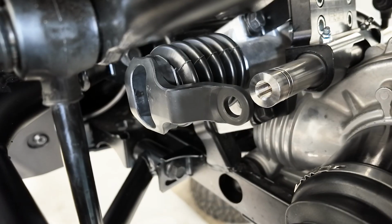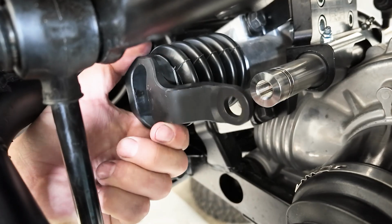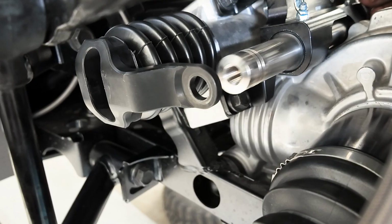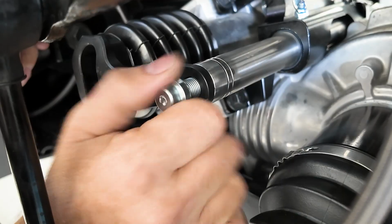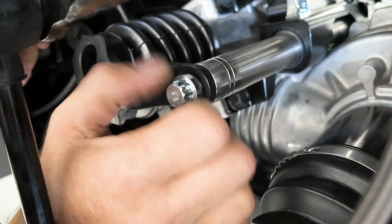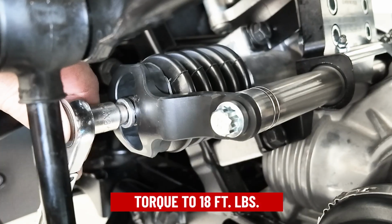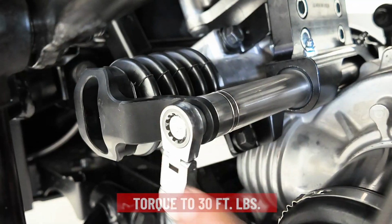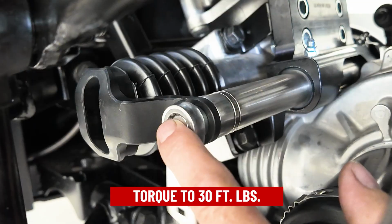We're going to leave the center bolt about a 1/4 turn loose, and that's just so we can pivot and align our crossover bar. Now I'm going to push the crossover bar to meet the ear on the passenger side so I can align the ear. I'm going to install the 1/2-inch bolt into the crossover bar, and then now we can torque down our center bolt. Now we can torque our crossover bar bolt.